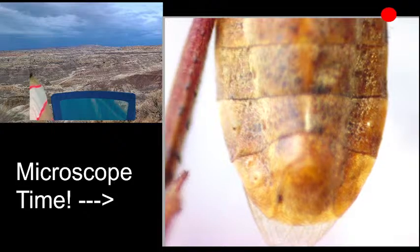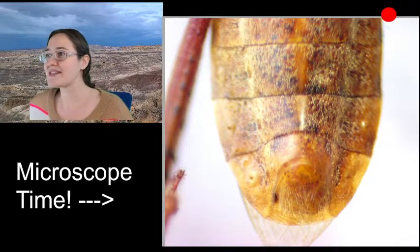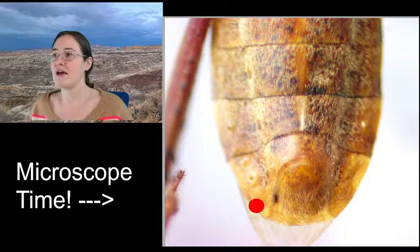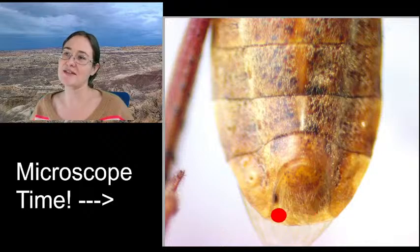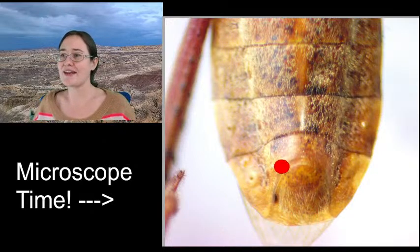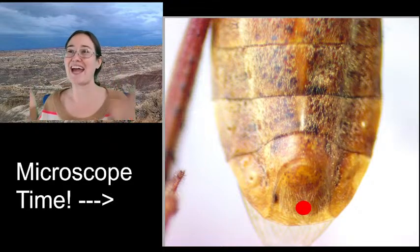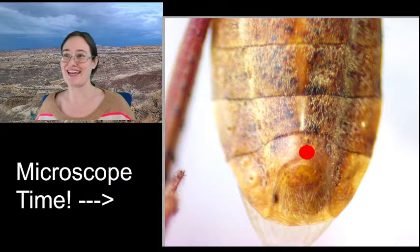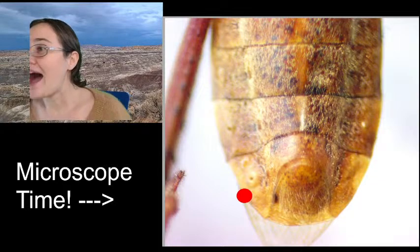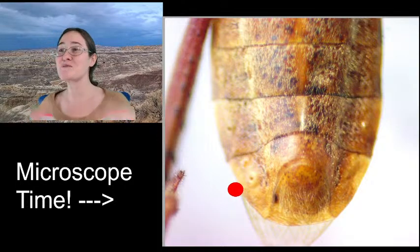I'm going to say I believe this specimen is male, because a lot of times in male specimens, you've got one large singular plate at the end of the abdomen, whereas in female specimens, you'll have two or three smaller triangular plates down here that have the ability to kind of open up, right? Whereas the males are going to have kind of one larger plate. Wink, wink. Okay. The other thing that we can see from this view are the spiracles.